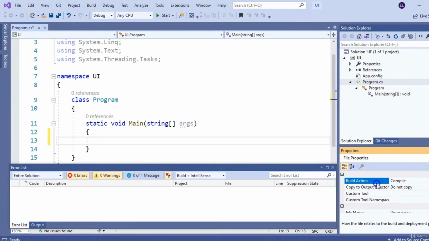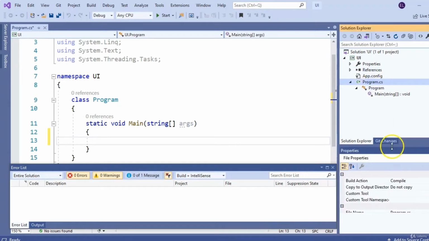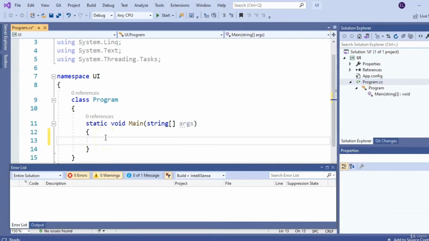Your Properties window is going to give you more information or context about a selected item. So as you can see, as we select items here, we're getting more information about those items. And certain items you're able to modify and change their properties. The largest window is your code editor. And this is where you're going to write your code. So whenever we write methods, classes, or we're building out our program, everything's going to go here.